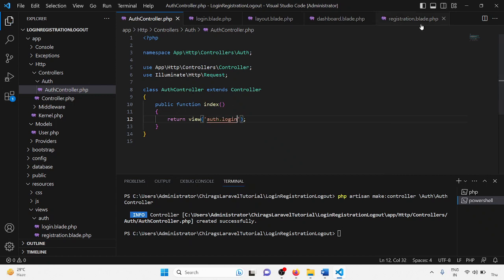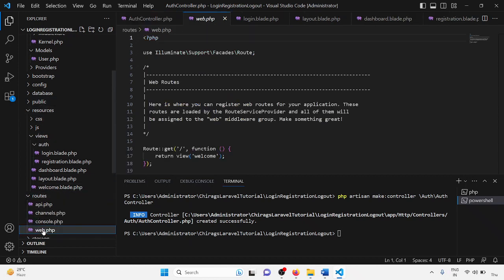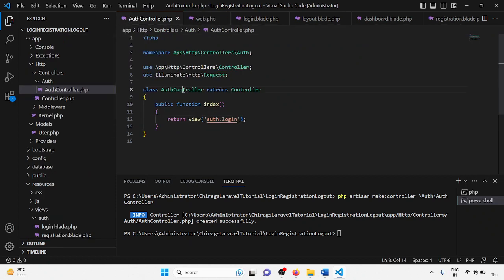We need to check with web.php. So web.php inside the routes folder. Here I'll call the login page. My page name is login and my controller name is AuthController.